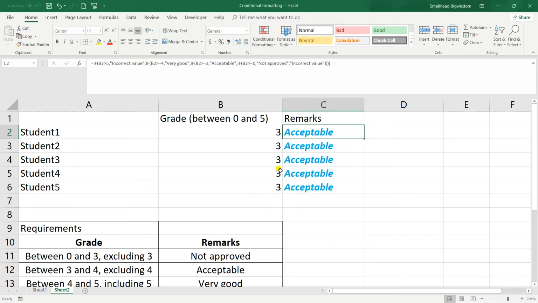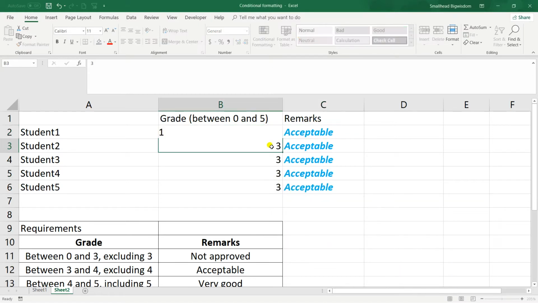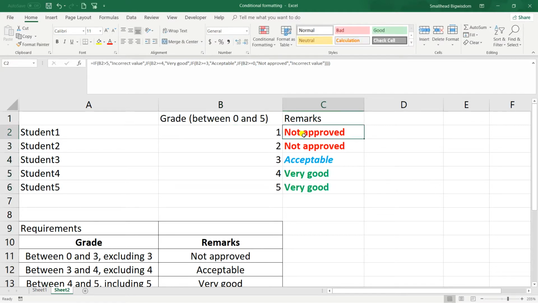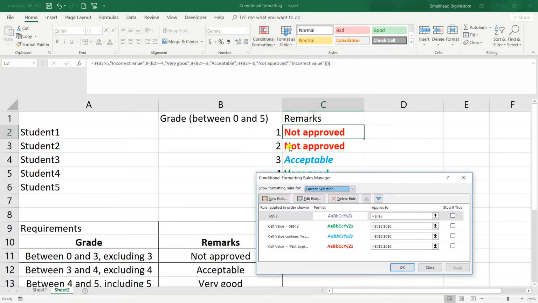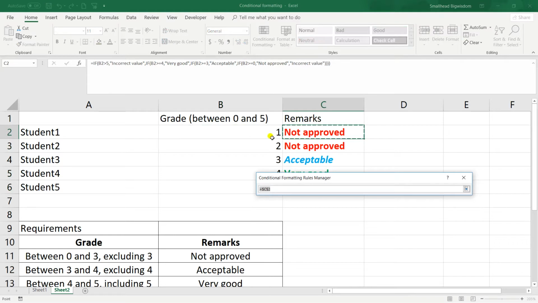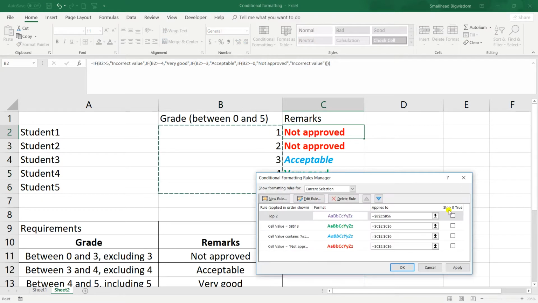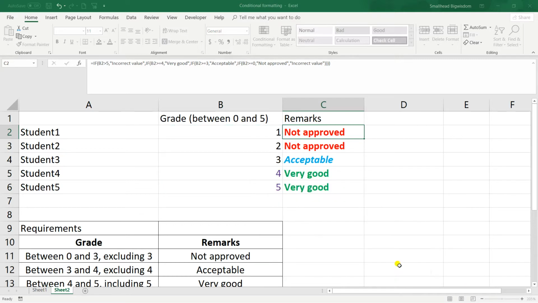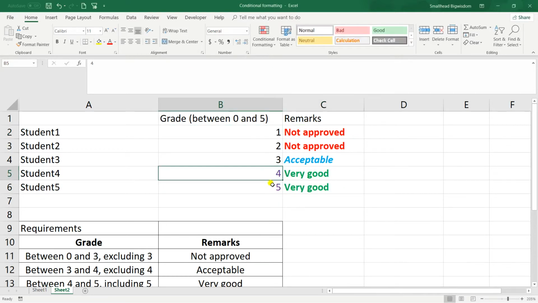So let's enter different values here, 3, 4, 5, and let's assign this rule, the one that I just created, to this range. So the top two were assigned the purple color.